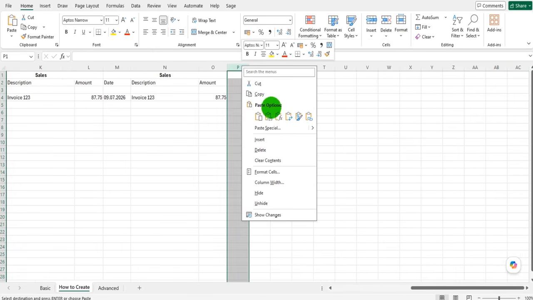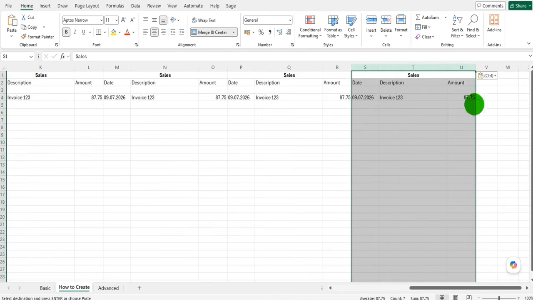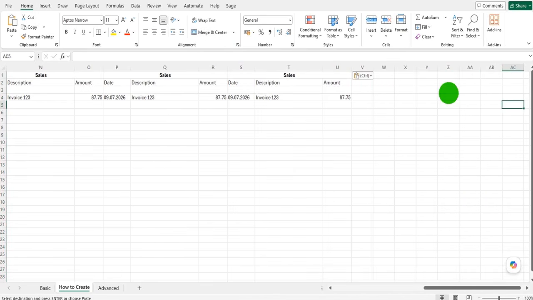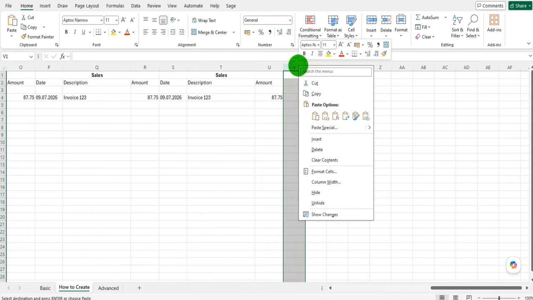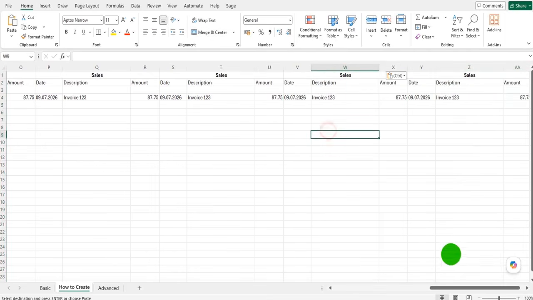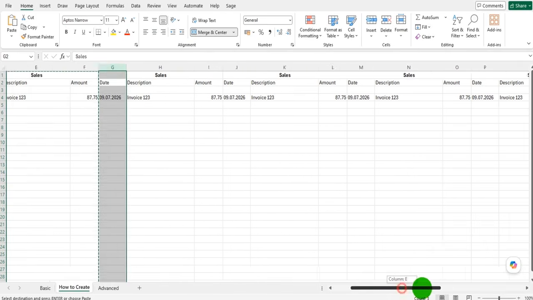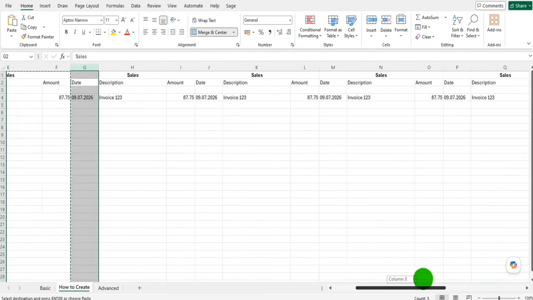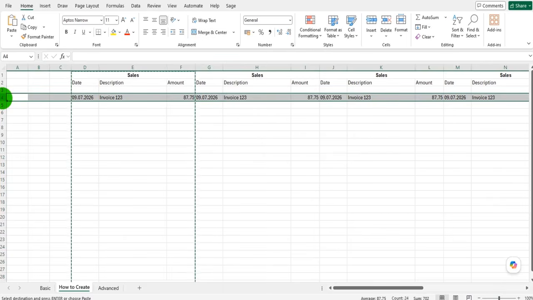I'm going to do P, let's paste that, S, and let's do a couple more. So V, let's paste it there as well, and then Y. So all I've done is copy this account that I've created, D, E, F, and pasted it a number of times for each account. Now let's delete that information that I entered.